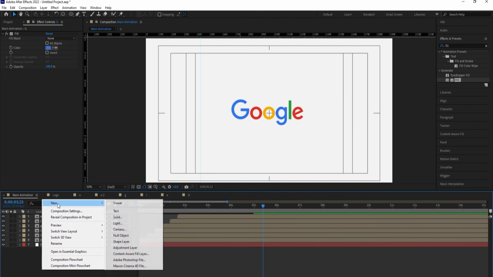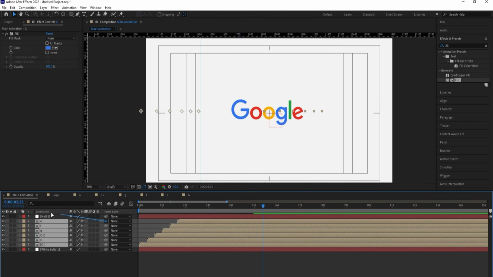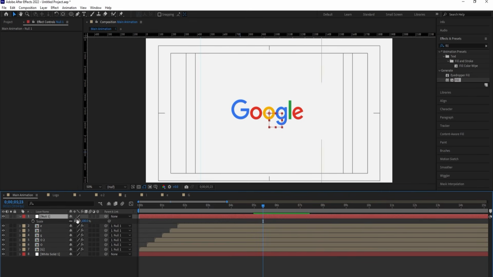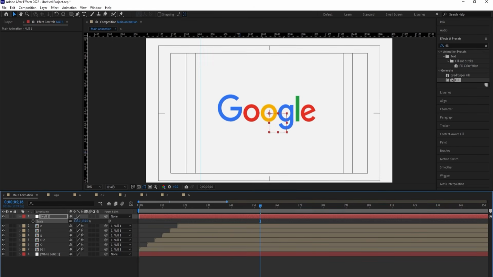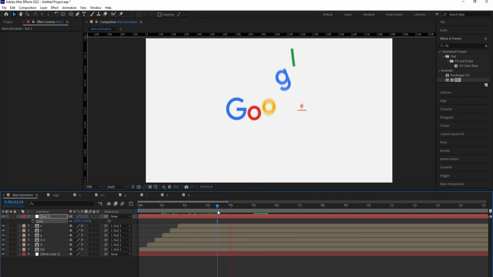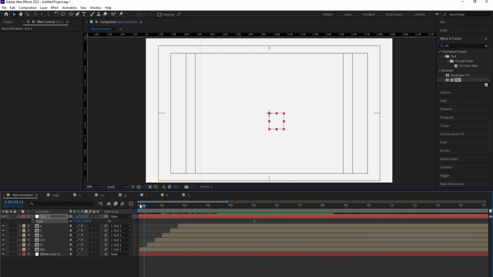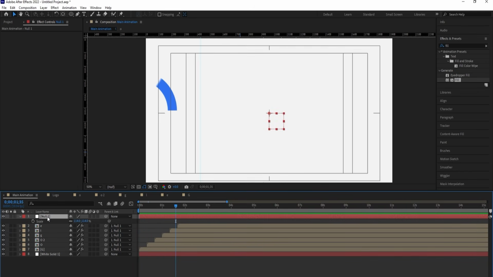If you want, you can right click, new, and create one null object, select all of them, make it a parent with this null, select this null, press S and adjust the scale of it a little bit. Okay, like that. So what will happen is that you will get this kind of animation over here. Okay, I'll adjust it somewhere around over here so I can see this pop up properly. Okay, over here. Now let's delete this null object.